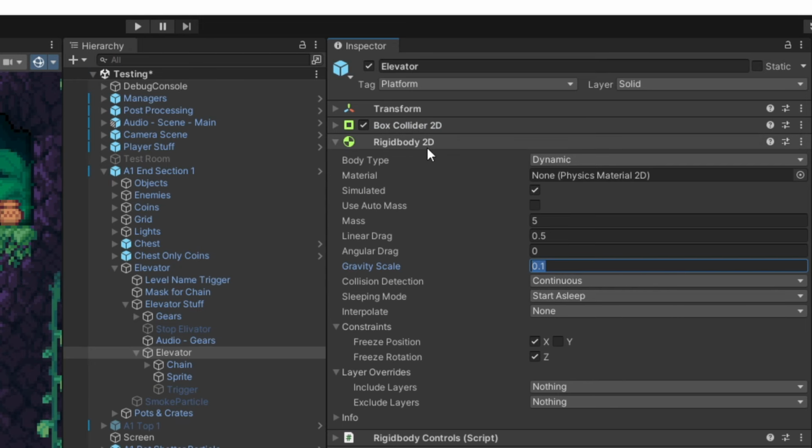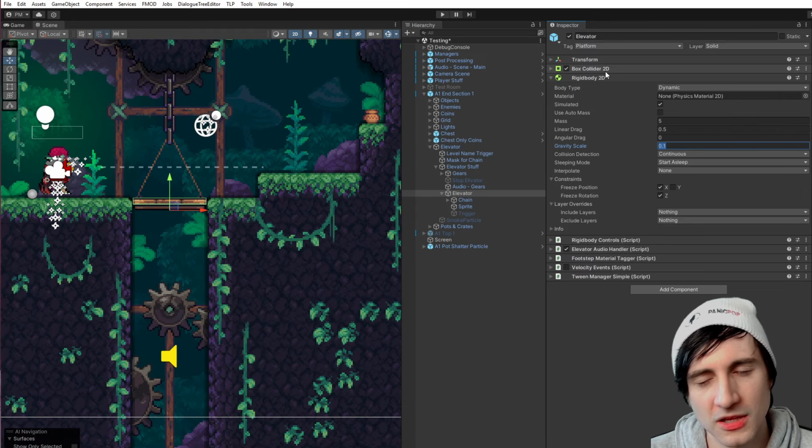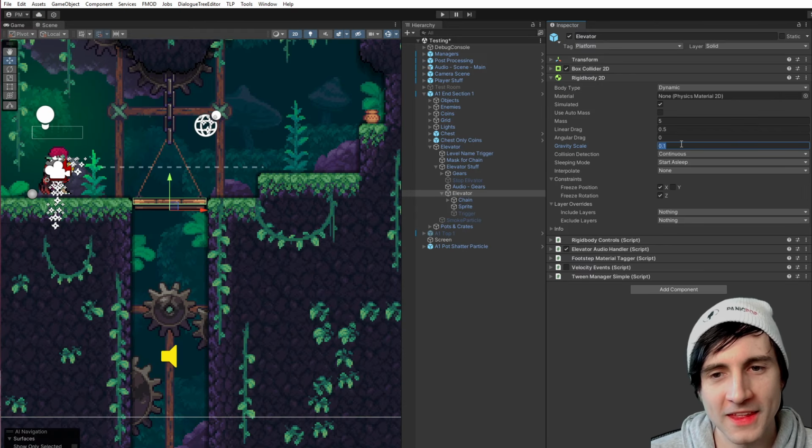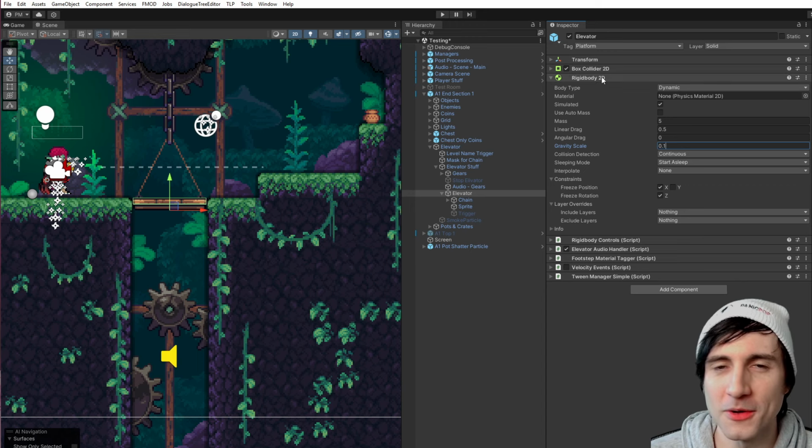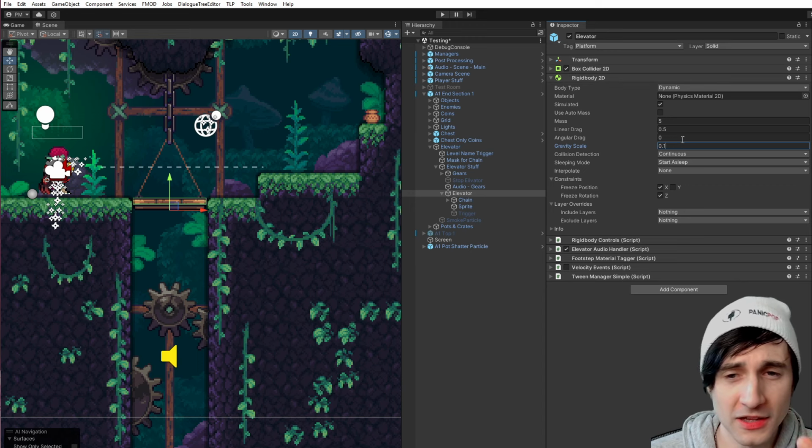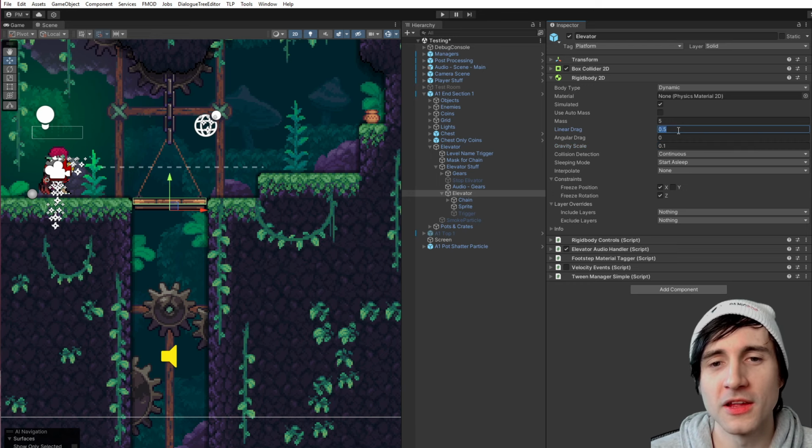By the way, check this out. This is a 2D rigid body, which also needs 2D colliders. Unity has like a 2D and 3D system. It's a little bit annoying, but in code, make sure you're using 2D or else things won't work and you'll be wondering why. Anyway, sorry, I got a little sidetracked, but some of you might know the pain of that if you've used Unity.